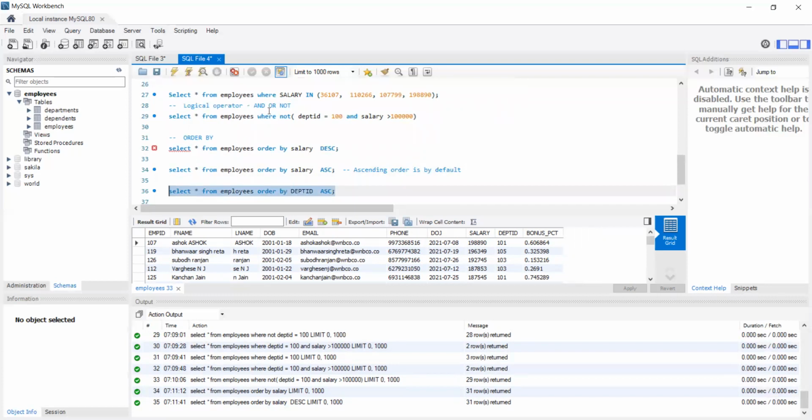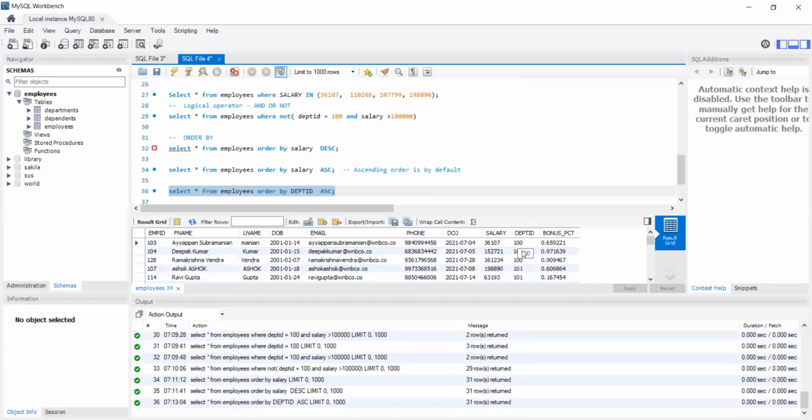Now you'll see ascending, the default. So first 100, 100, 100, the 100 department, then 101, then 103. Now within department, I want to arrange in terms of salary. We can put it in decreasing order.